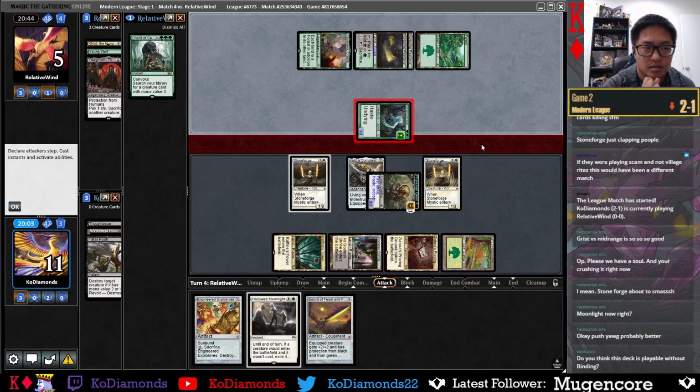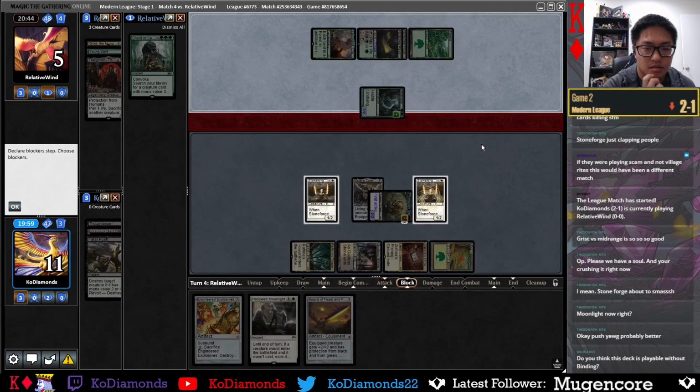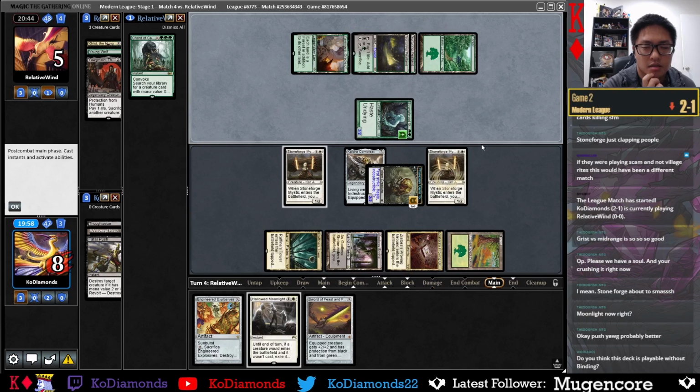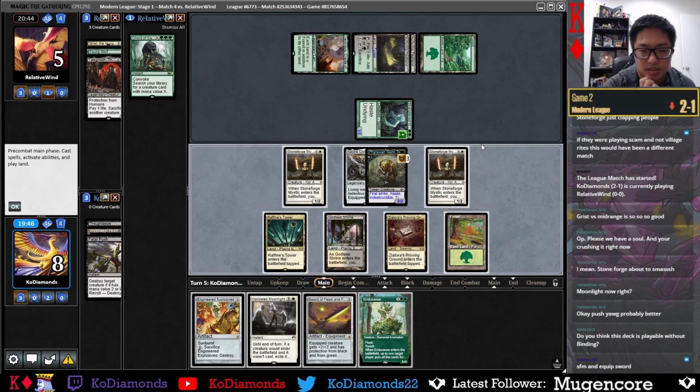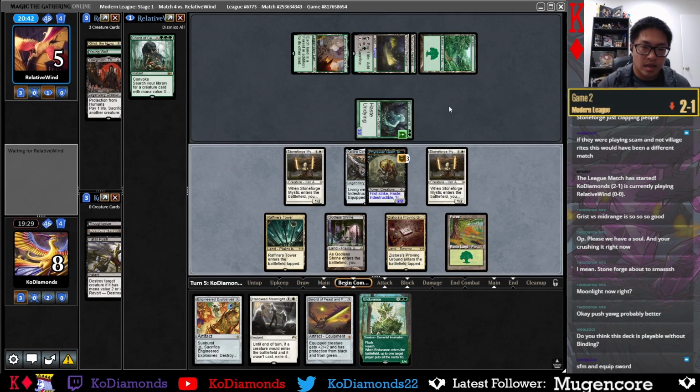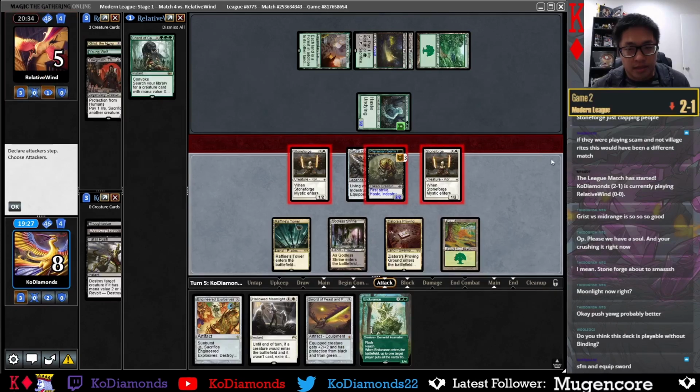What? Oh, do they have Force of Vigor? They might have Force of Vigor. They may have Force of Vigor. So I'm just going to attack with everything, and I'm not going to just expose myself to Force of Vigor. I'd rather just play a little slow. I think I will attack like this, and then they don't have black mana to cast anything.